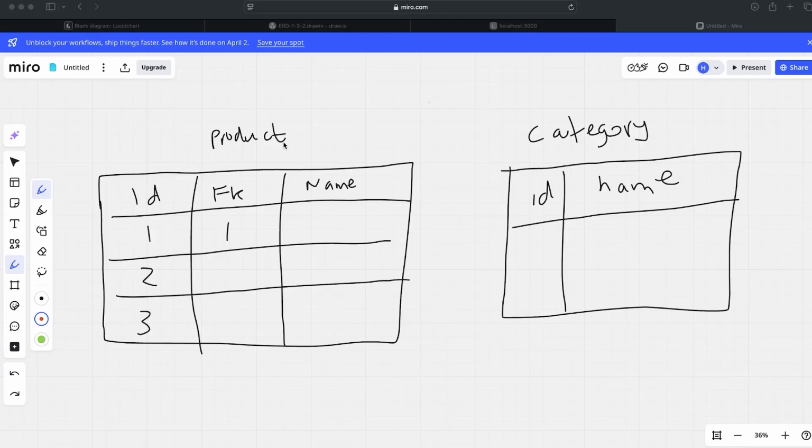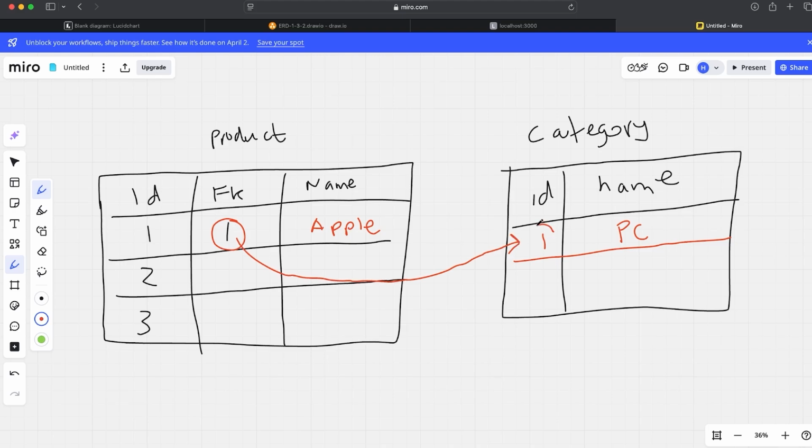So imagine we had a category and a product table. We add a new product. Let's call this product ID 1 and some sort of PC, that's the name of the category. And then we add a new product. When we add a new product, we now need to specify the foreign key, which should correlate to a primary key in the category. Then let's give this a name, so let's just go for Apple. By specifying the foreign key in this product record, we've created a relationship between this data and the correlating data with the primary key 1.